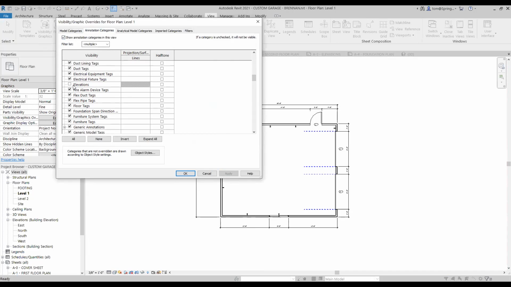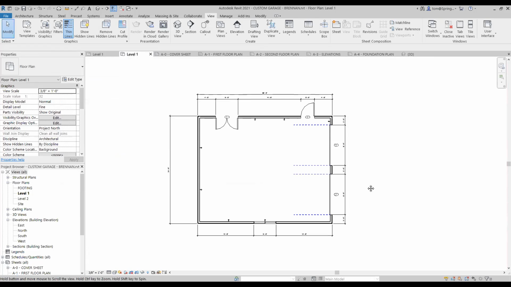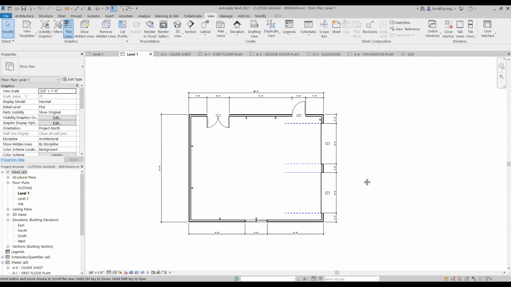I'll turn it back on just so you guys can see it. I'll click here and I'll hit apply. And there's the elevation markers right there. And then I'll click it and apply and they disappear. Okay, so right now I'm just going to make them disappear. I don't need them right now. I'll turn them on later, but that's how I can go ahead and turn those on and off. So now we're looking pretty good. That's the basics right there, and we're able to make that work.